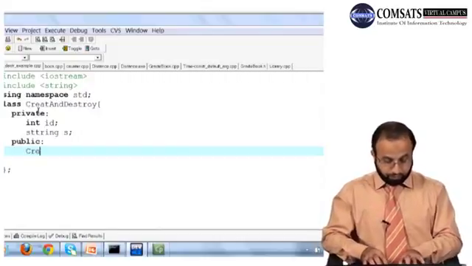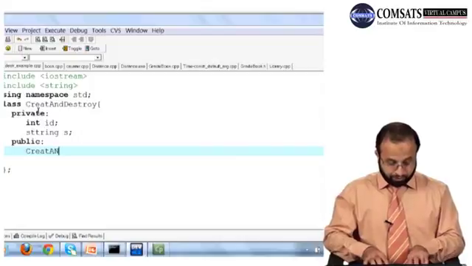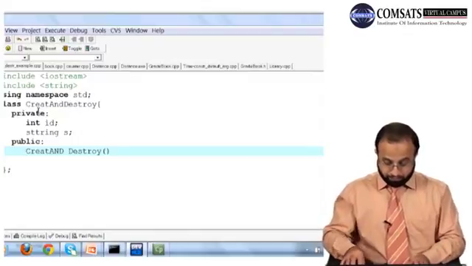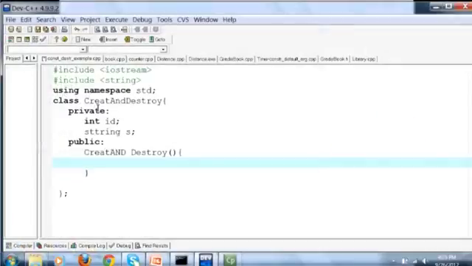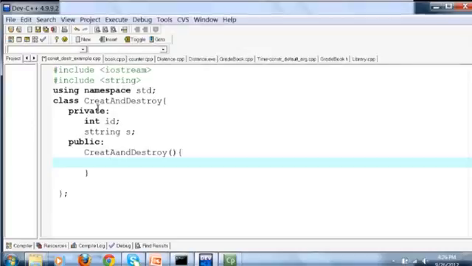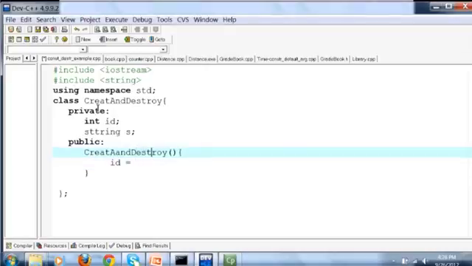So create and destroy, okay. This is the constructor of the class CreateAndDestroy, and within that constructor what we are going to do is initialize the id. Let's say this is the constructor with argument, right, with parameter.